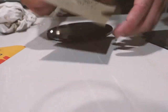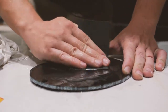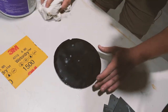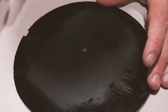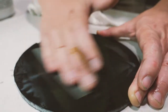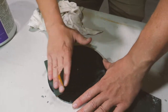So that was 800 — now we're going to do our 1200. And just remembering, with each gradient you're going wider and wider to make sure that you're removing all of those sand marks. We'll dry them off and have a look. Now, as we're getting into our finer sandpapers, you notice it's a more even kind of finish — you can't see the scratches as much. All right, we're about to finish off with our 1500. I find it best to sand in one direction and try to get that even finish at the end — it just makes buffing a lot easier to get rid of those sand marks.